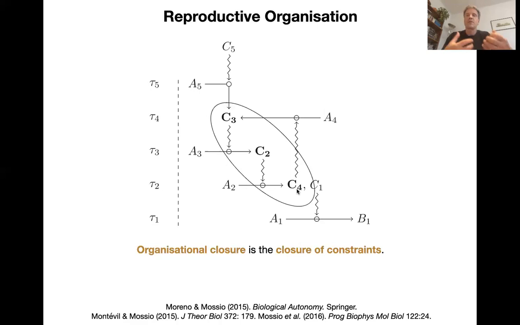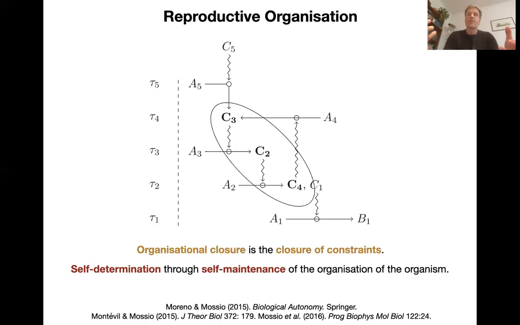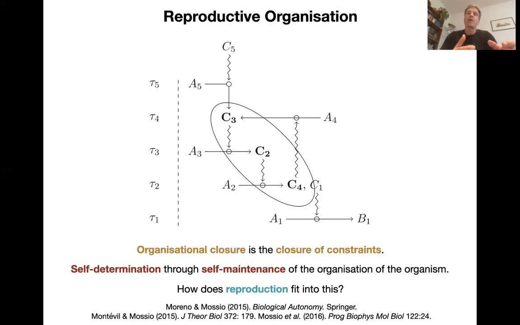What that means is that the organism can use energy produced within itself to reconfigure its own structure, its organization, and thereby put work into creating more constraints — which is exactly the process that gives it a certain autonomy from the laws of thermodynamics guiding chemical reactions in a non-living world. This type of self-determination is achieved through self-maintenance, autopoiesis of the organization of the organism. So the organization has to be maintained over time. We want to see how the process of reproduction fits into this picture, to integrate the reproducer perspective into this organizational account — getting not only a scientific grounding for agency, goal-oriented behavior, but at the same time the evolution of agents.